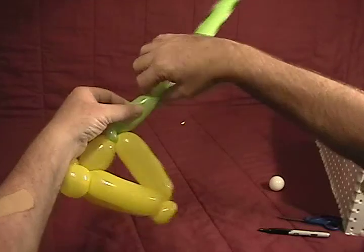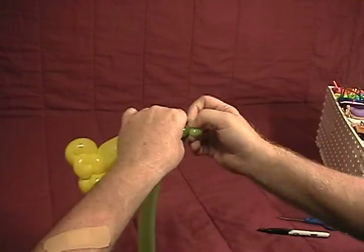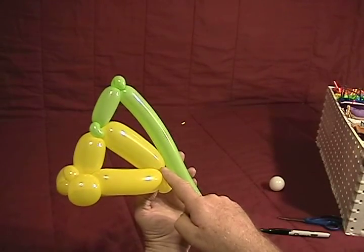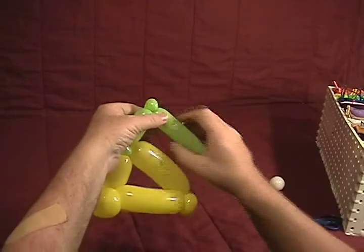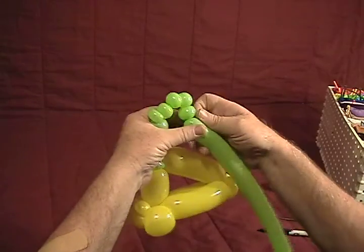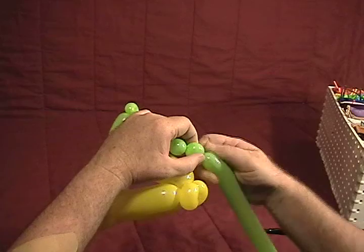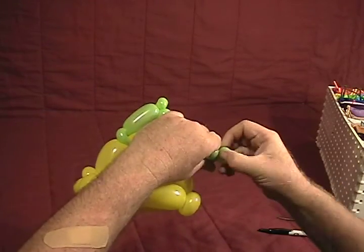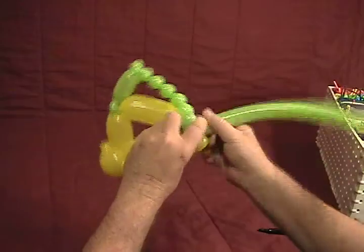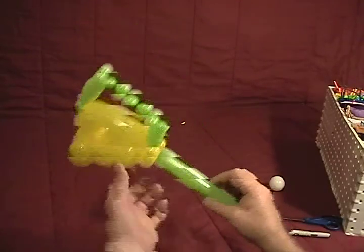Now I want to make about a 2.5-inch bubble, maybe a 2-inch bubble, a little shorter. Make a little 1/2-inch bubble, make that into a pinch twist. Now what we want to do is make a string of pearls coming back till we get to a point just above these ear twists. So, little small 1/2-inch bubbles. So we're just above it. And now we're going to make 1 more. Make this last one into a pinch twist as well. And then make about a 3/4 to 1-inch bubble. And then bring that down and hook it into that double ear twist on the back so that we now have our dorsal fin on the back of our fish.